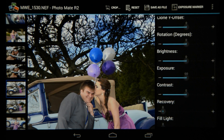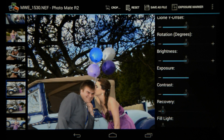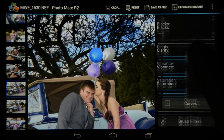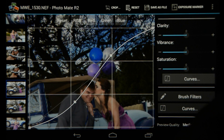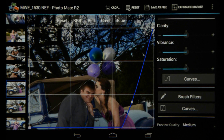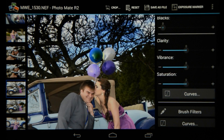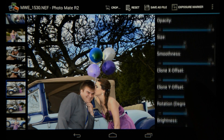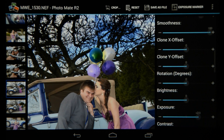I can go to exposure and control only the exposure in that section where I drew the circle. I've also got a curves function — I can go here and control the curves, or go to maybe the blue channel and add some yellow if I wanted to. I can also control the size to make it bigger, and you'll see the section changing is also becoming bigger. There's also a softness feature, so there's a lot you can do here to fine tune this.